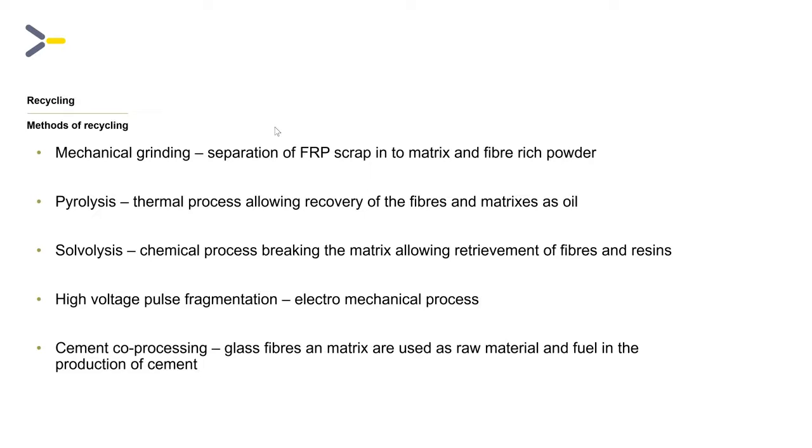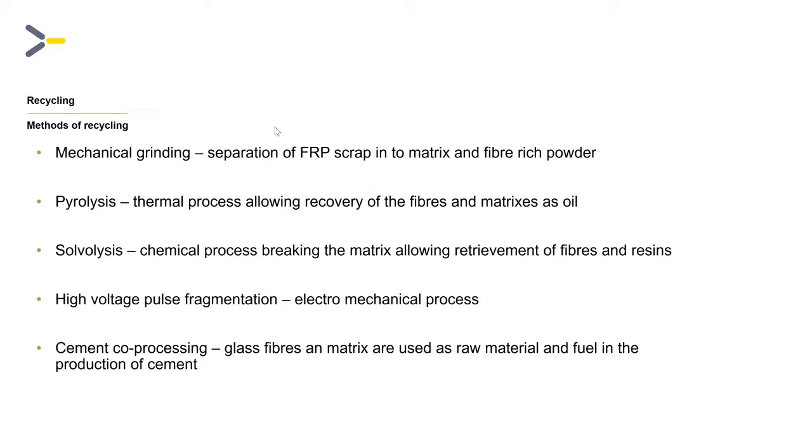Pyrolysis is a thermal process where you, with high temperature, can burn away the resins and extract the fibers. By using this process, you damage the fibers to a certain degree, so they cannot be used as structural parts as if they were virgin fibers. This process also requires a lot of energy as an input, and it's also questionable what to do with the fibers which are so damaged and where the mechanical properties of the fibers are unknown.